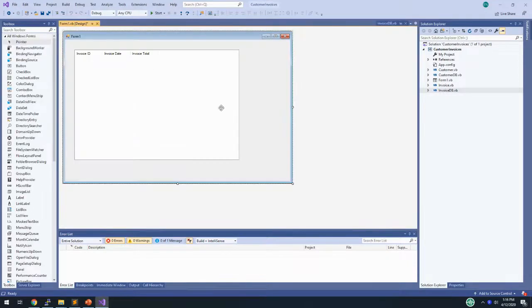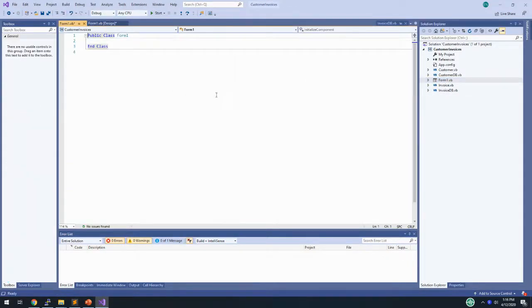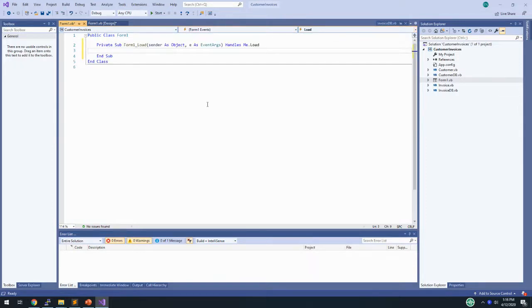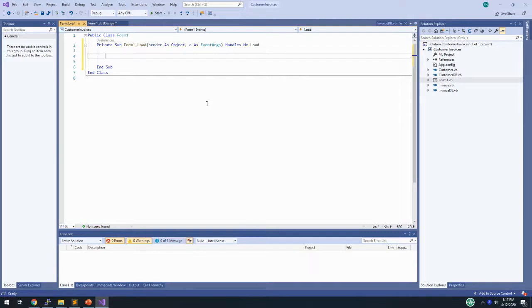Okay, going back to my form here. It says add an event handler for the load event of the form. So I'm going to choose form events. I'm going to choose load. And use the get invoices method to get the list of invoices. Store this list in a variable.